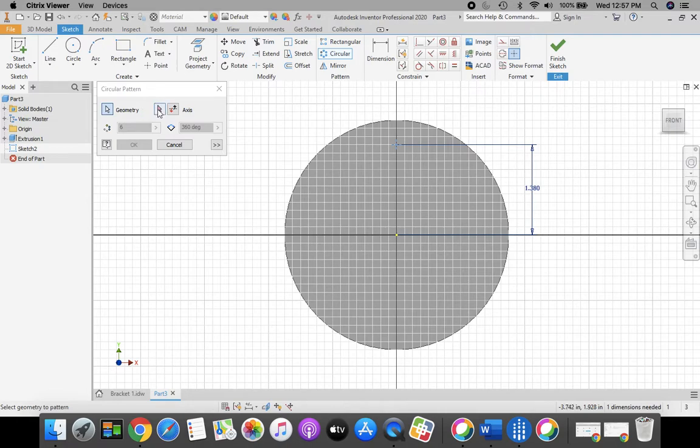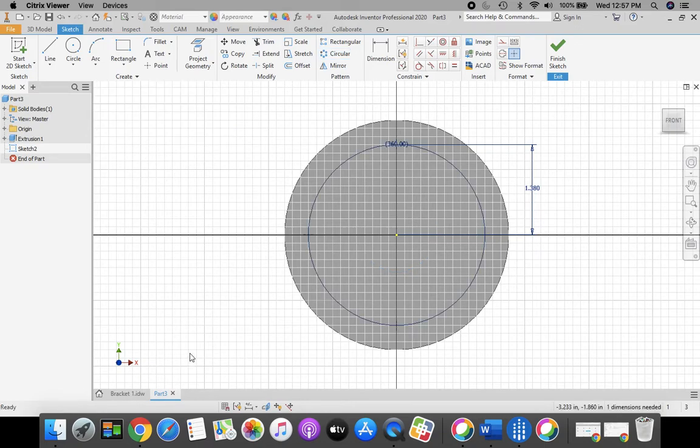Next, coming over to my next pick tool, they want me to do the axis where I want it to rotate around. And for that, I'm going to come to the center of my part and I'm going to click on the origin. And by default, it gives me 6 holes coming around. I'm going to change that, according to mine, to 4. And I do want them to rotate the full 360 degrees. And click OK. That puts my 4 points on there.